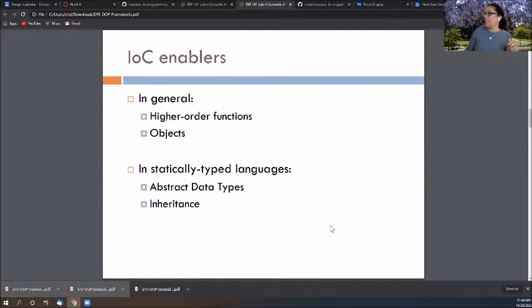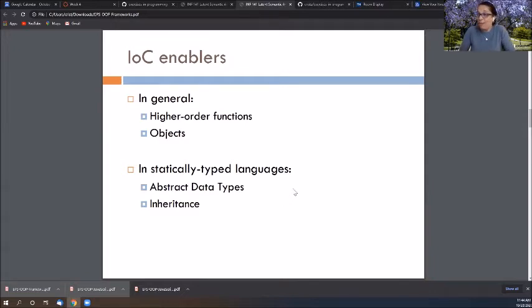So how is this done? The enablers of inversion of control are, of course, higher order functions. Basically you code up a function in your framework that receives a function as an argument. The end user, your third-party programmer, sends you a function, the customization function, the actual concrete function, and then you just call that function, because you coded up your framework assuming that there would be a function there with that argument name.